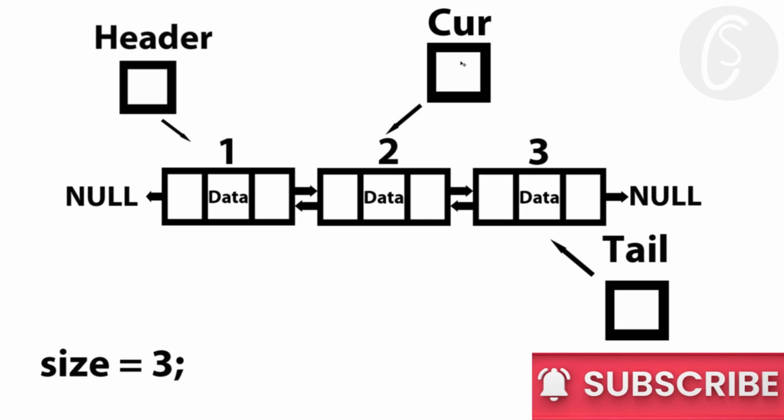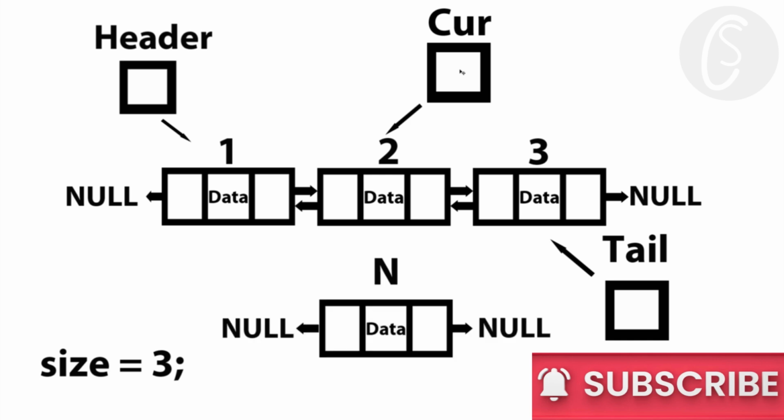So the first thing that we should do is actually create our new node that we want to insert within our doubly linked list. Alright, so from here, since we successfully created a new node, let's think of this logically. I want to insert n at position 2. So I need the previous node to point to n, just like it's pointing to position 2 right now.